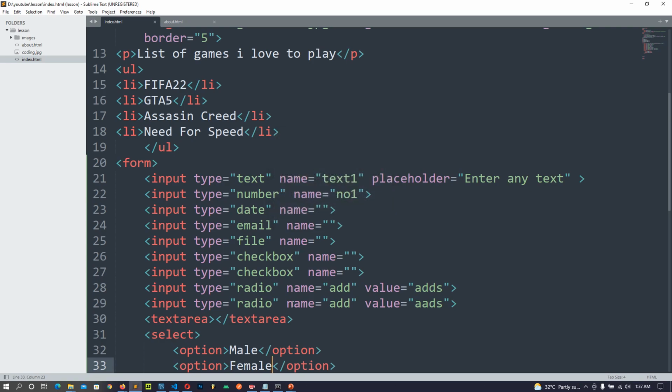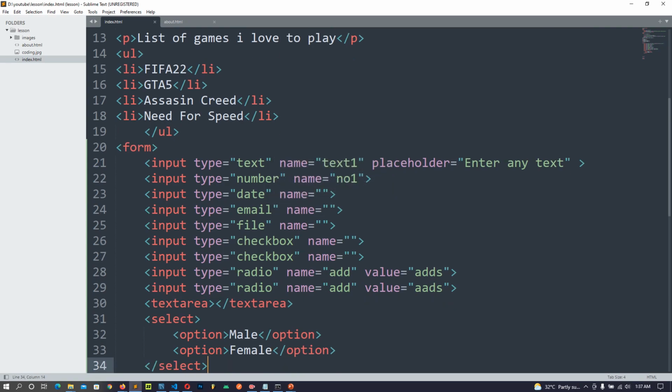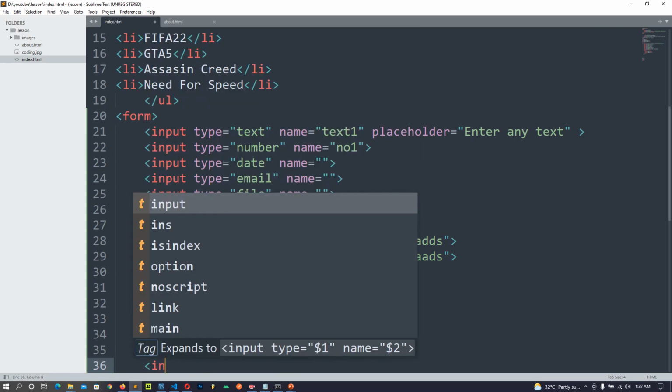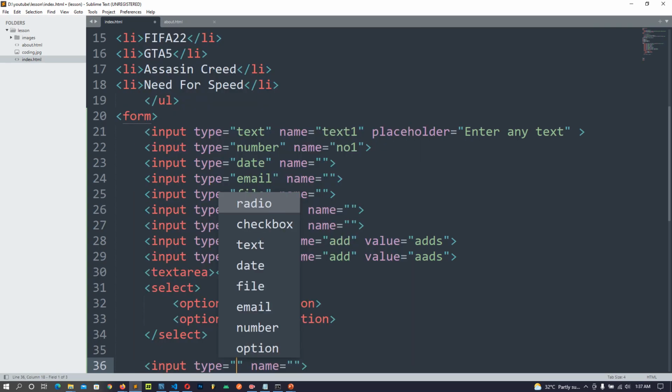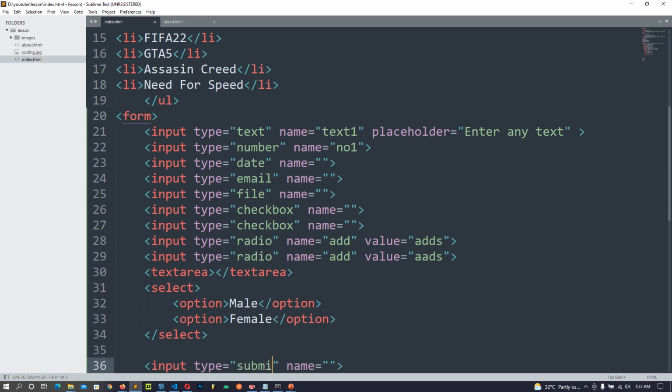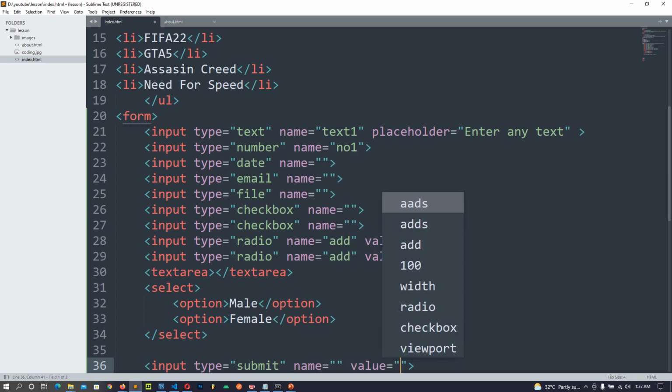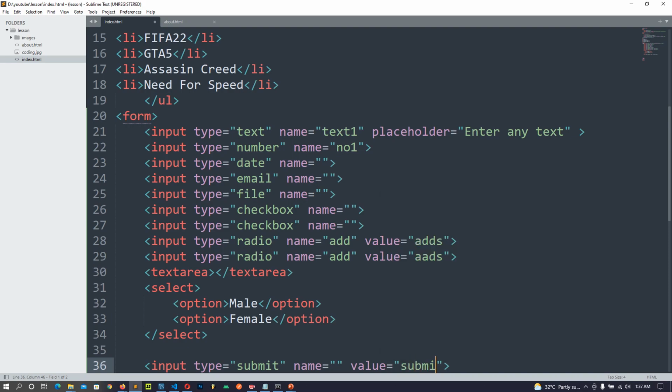Let's have the last one. Let's have an input with a type submit. This one must surely have a value. That will say submit. Okay.